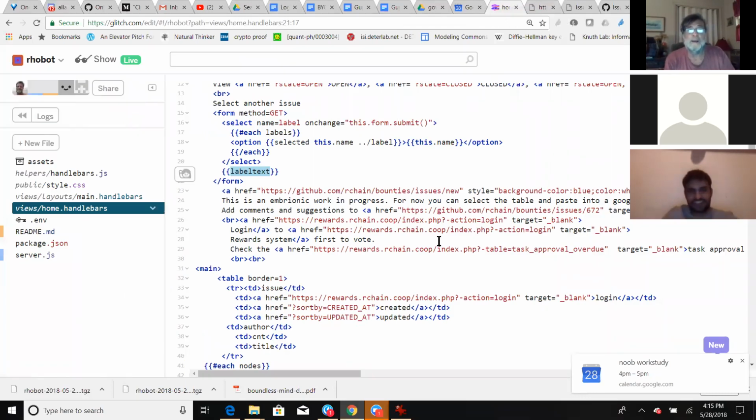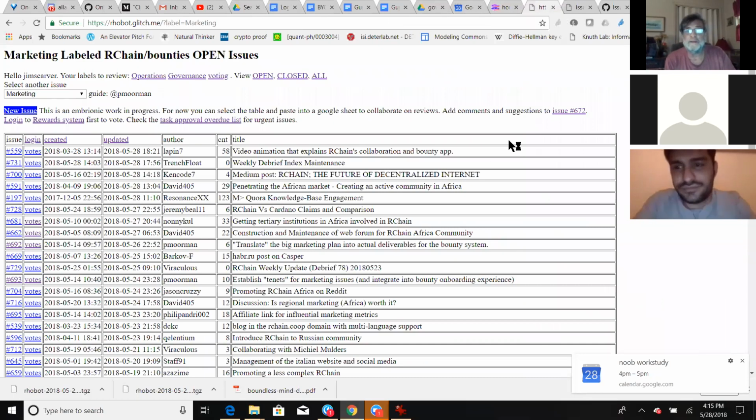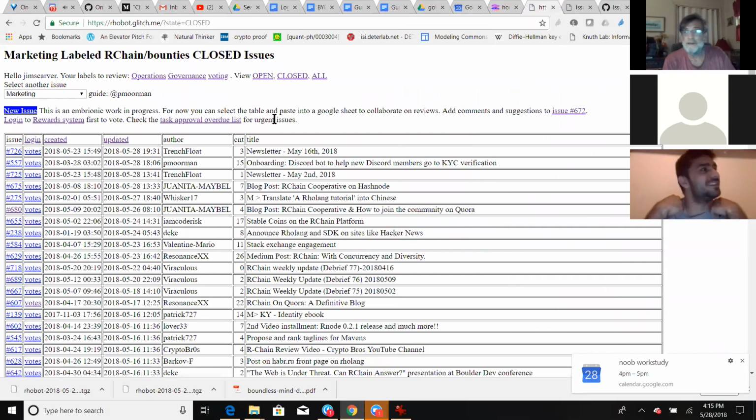So what I have here is I added 3 buttons. State equals open, closed, open, comma, closed. So if I hit closed, I get closed.